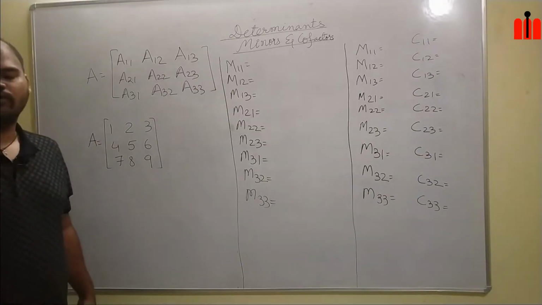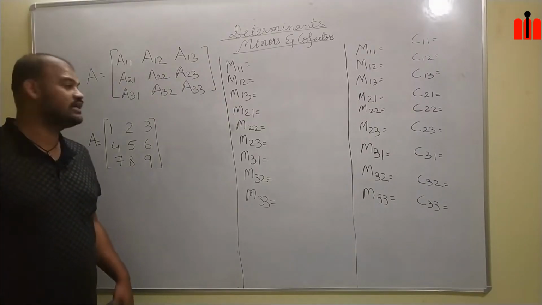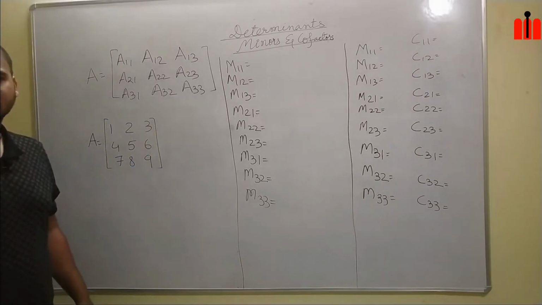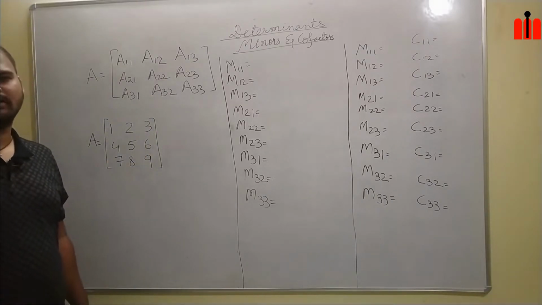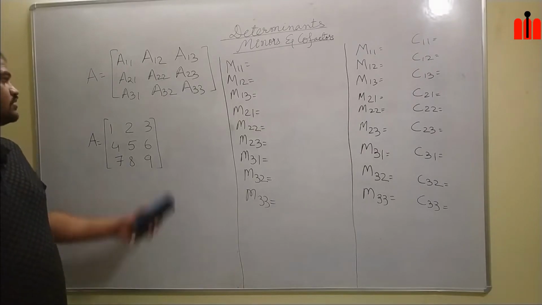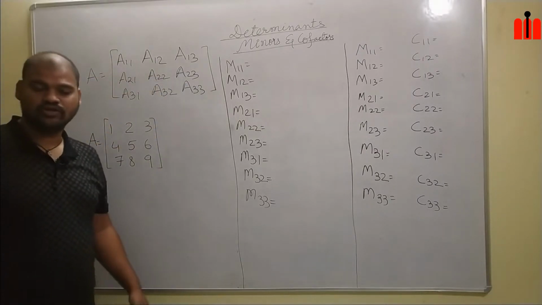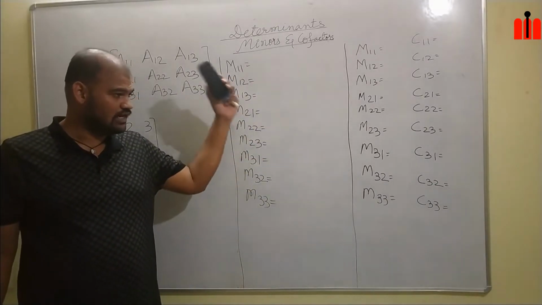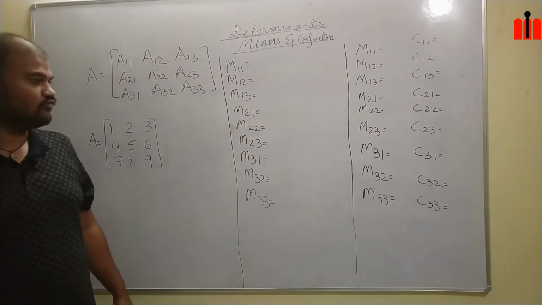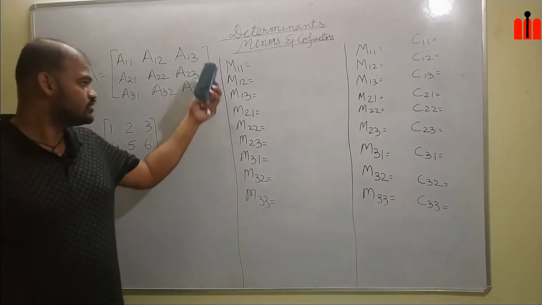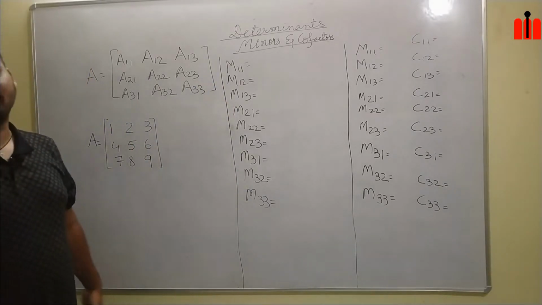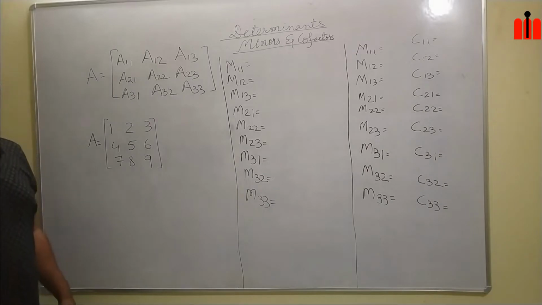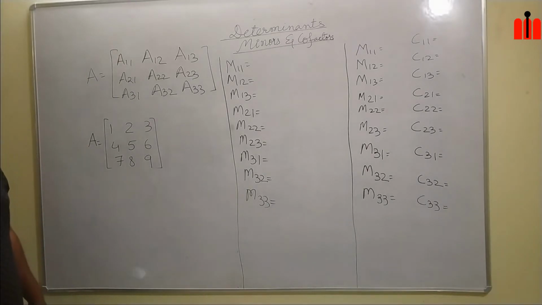Now what we have done now, we have taken a 3 by 3 matrix. So how many elements are there? There are 9 elements, right? 9 elements are there. So how many minors will be possible? 9. Cofactors also 9. Each cofactor is derived by minor as (-1)^(i+j) Mij. Right? This is what we had discussed till now.